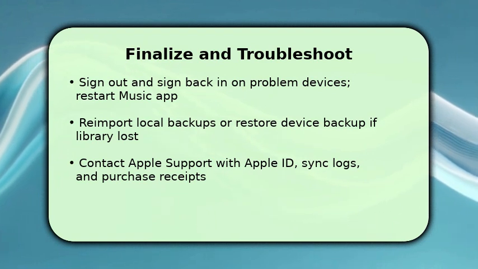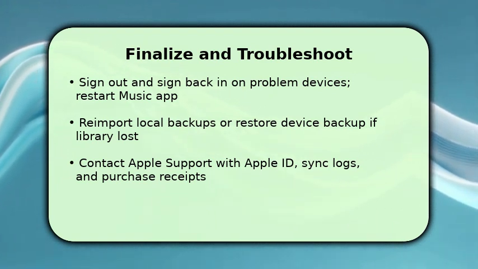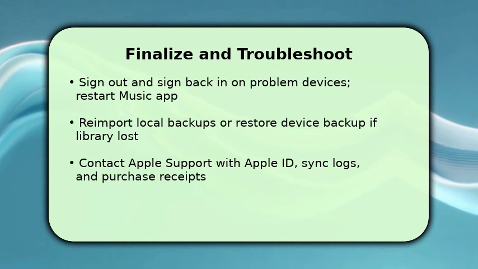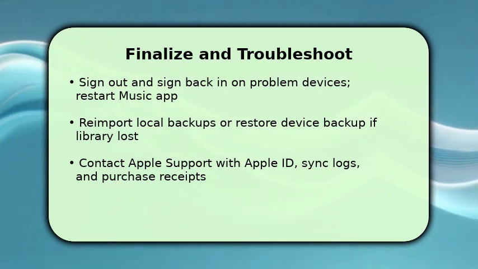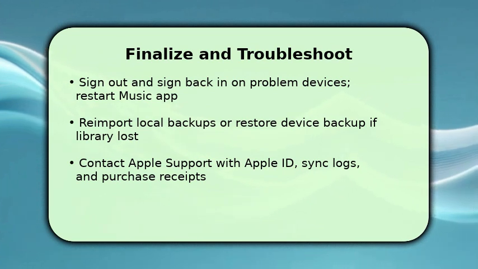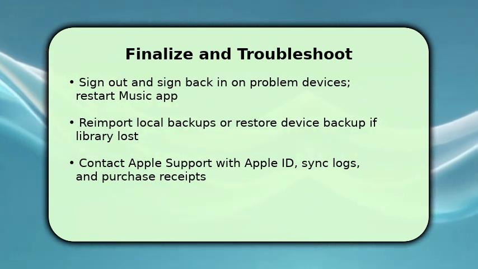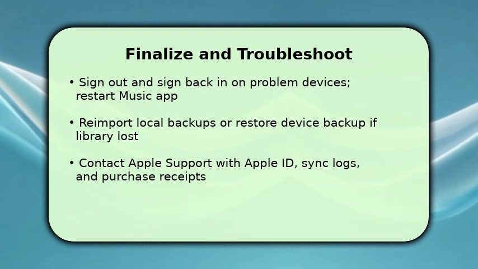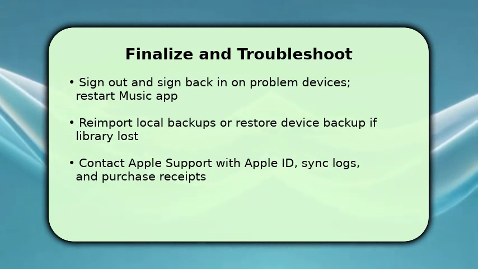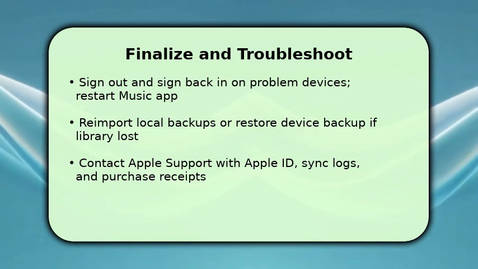If the library still seems incomplete, re-import from your local backup or restore the device backup you made earlier. This will reinstate missing local files. If problems remain, contact Apple support with your Apple ID, a description of the issue, and any sync logs or purchase evidence so they can trace account-level problems and restore your original library.